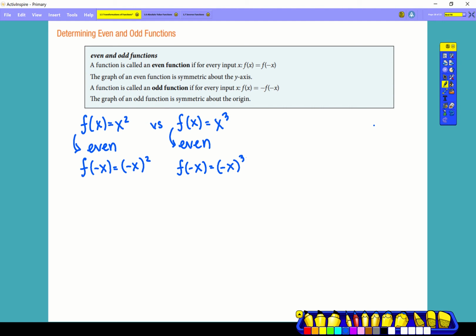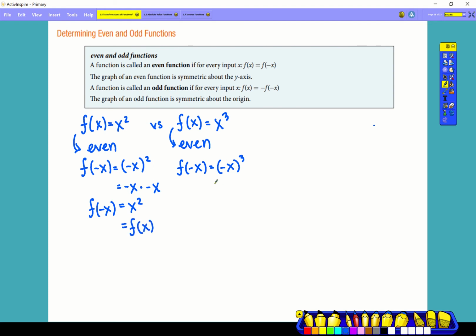Okay, now I'm going to break it down really basic here. But if you know what's going on, or if you could do it in your head, that's totally fine. You don't have to show your work. So here, this becomes negative x times negative x. And what are two negatives multiplied together? They're going to be a positive. So that gives us the same equation. And it equals f of x, right?